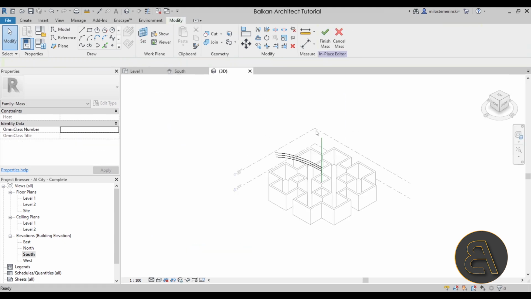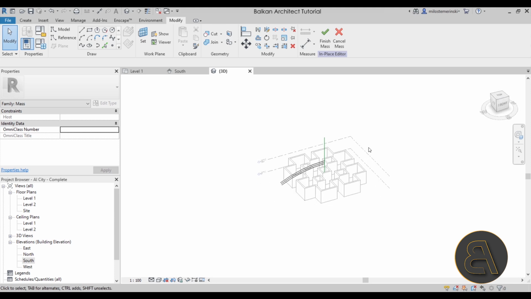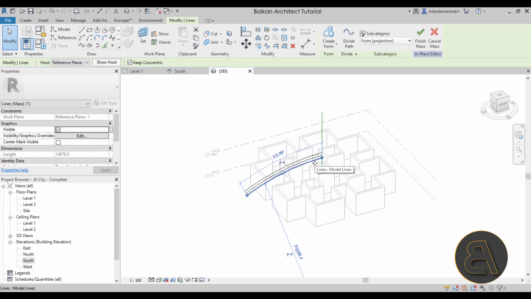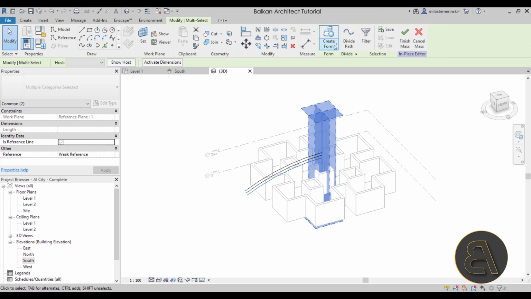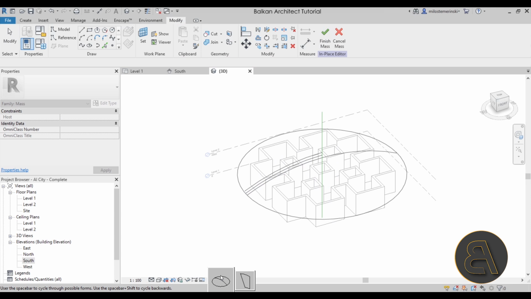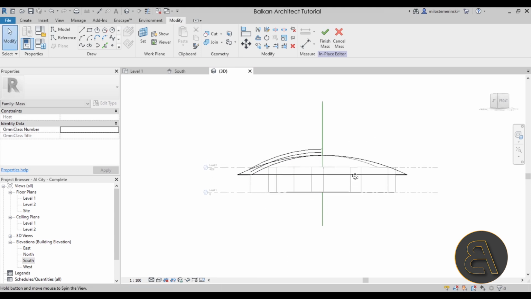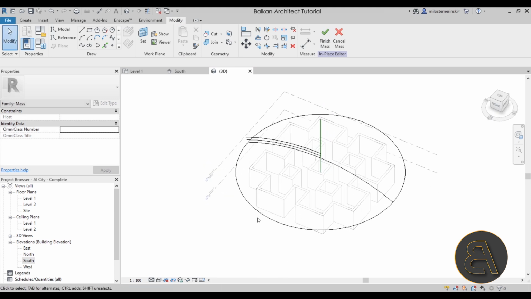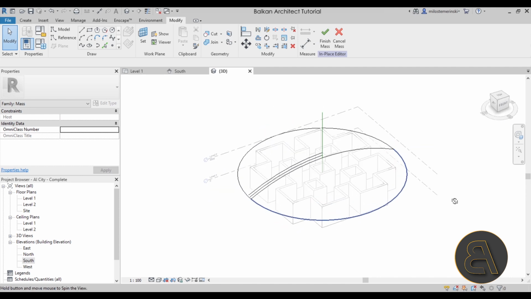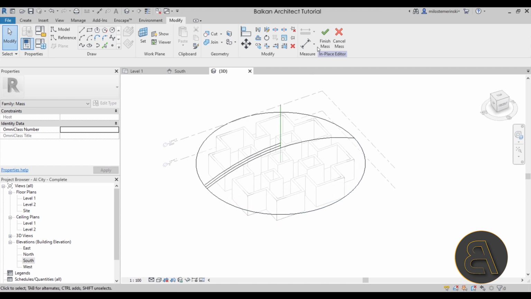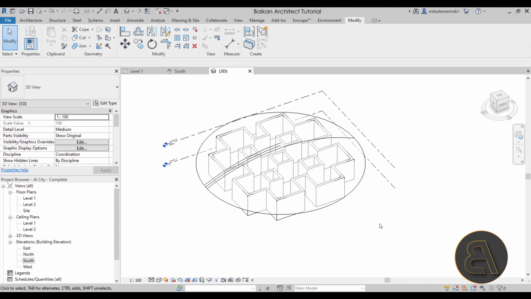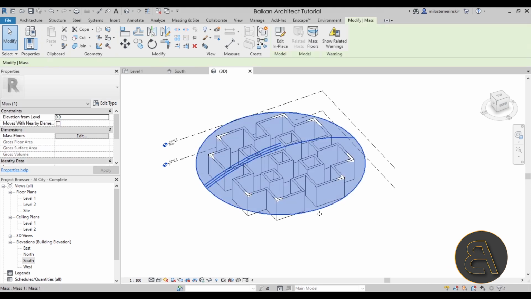Okay, now we can go to the 3D view. And what you want to do first is just select the first one and hold the control key, select the vertical reference plane, go to create form, and then choose this form here, which is going to form something that looks like that. See how it's perfectly covering everything, and that's exactly what we want. At this point, I'm just going to hit finish mass, and we're done. Well, we're not exactly done, but we're done with the first stage.